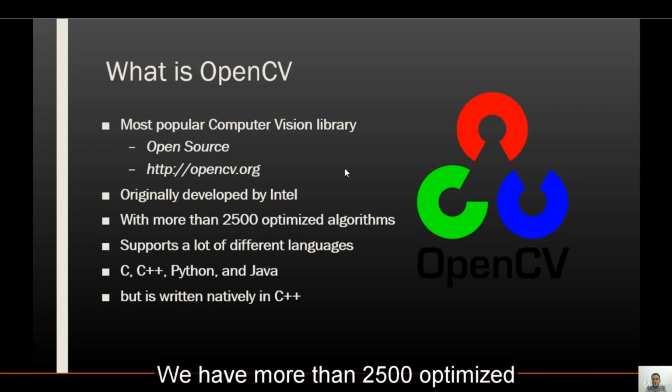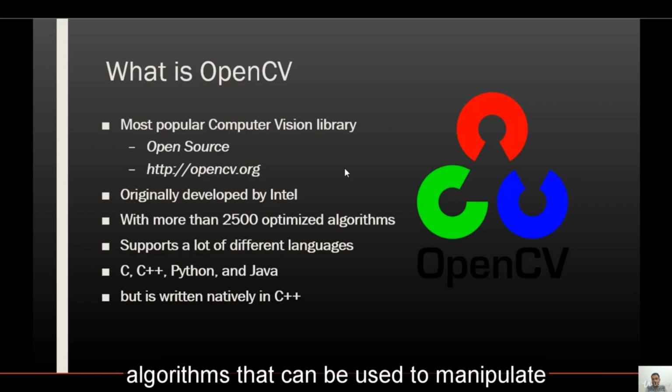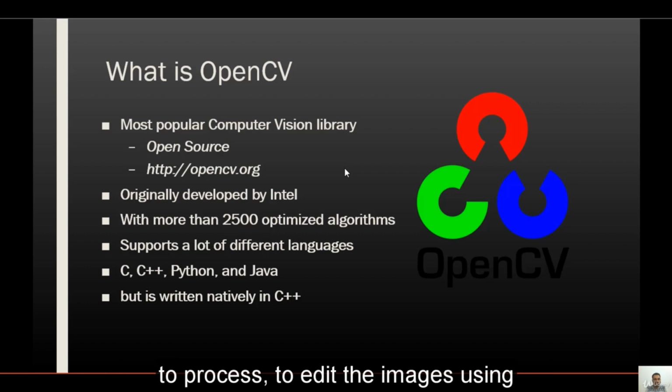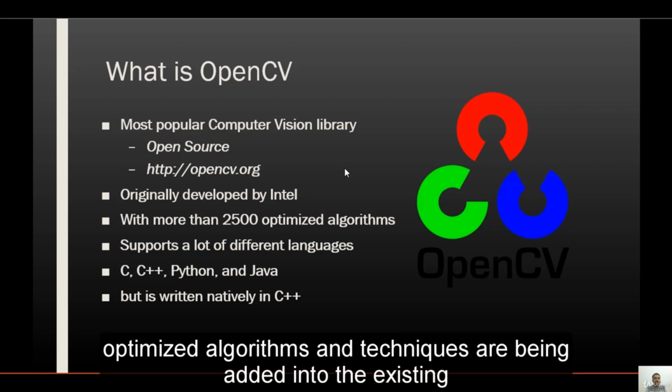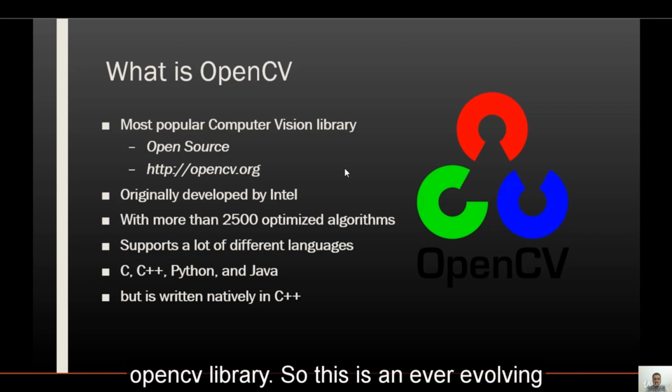And we have more than 2,500 optimized algorithms that can be used to manipulate, process, and edit images using OpenCV. And since it's an open source system, more and more optimized algorithms and techniques are being added into the existing OpenCV library.